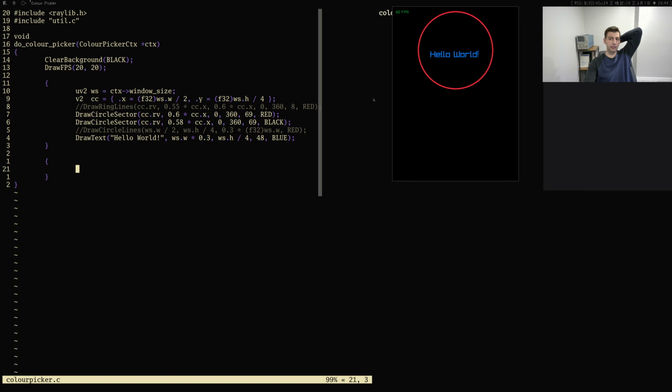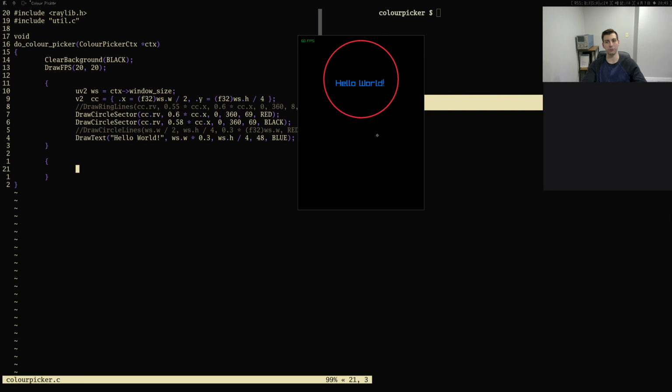So probably what I want to do is split this window in half and have the top half be occupied by this circle and maybe some bars. I don't really want the bars there. I kind of want the bars down here.